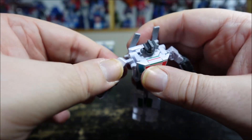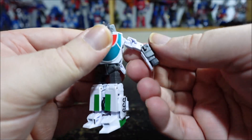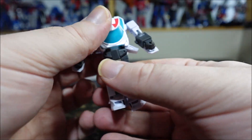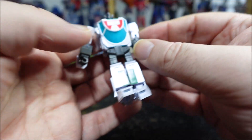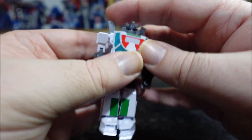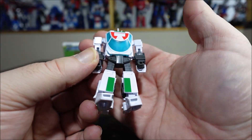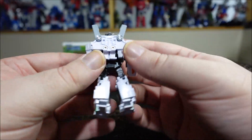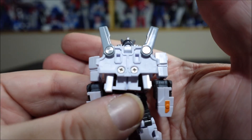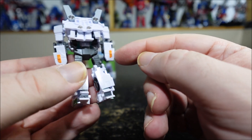Just fix the arm here — plug it in, rotate, and there you go. We've got this panel on mine that is really loose, but yeah, Wheeljack is all transformed and it looks pretty damn good. I love the proportions, love the look, everything is nice about it. The backpack is not the greatest, but it works for the size of it. We do have these panels I'm not a fan of, but pretty much all other Wheeljack figures I know also have these panels.